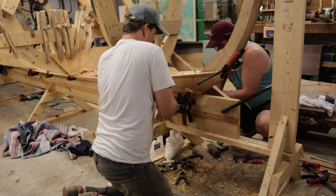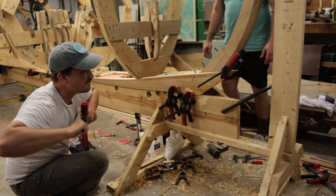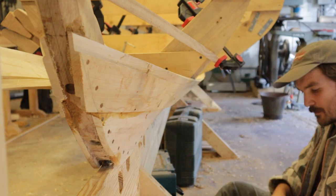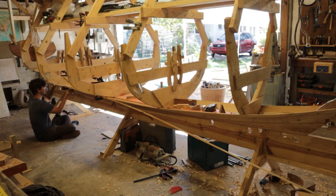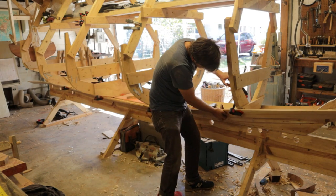First, in terms of where the project is currently, we are actively planking the boat. We are in the midst of a veritable planking marathon and aiming to have the boat completely planked within the next month or so. The planking process so far has been immensely challenging and the learning curve is incredibly steep, but we do feel like we're starting to see some light at the end of the tunnel and really starting to encompass the process completely.